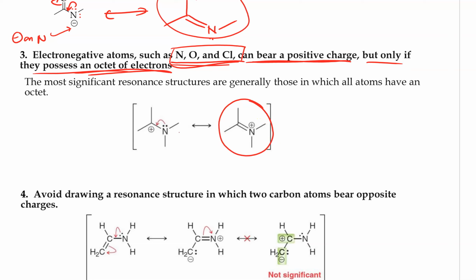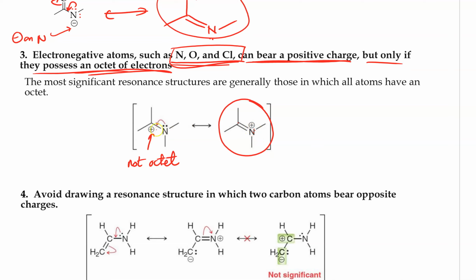And the reason why is because this one right here has all of the atoms with an octet. So the carbon is basically not octet in here. Now having an octet of electrons is really important. And in fact, that is basically one of the most important things that make a resonance structure stable: having all atoms have an octet of electrons. So in this case, on the resonance structure on the right, all atoms have an octet of electrons, although we have a negative charge on the nitrogen.